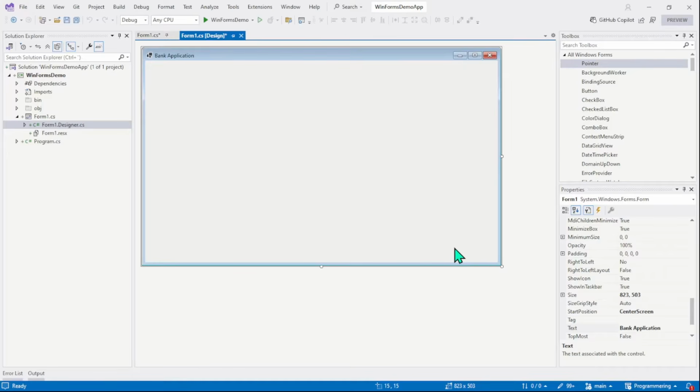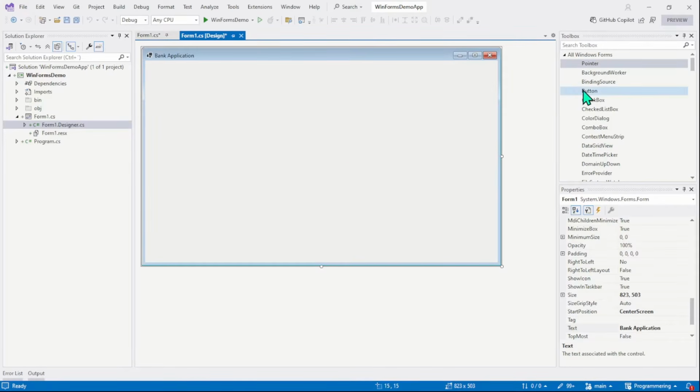So let's now see what we do in order to attach an event to a control. We will work with the click event for now in this chapter, but the procedure for attaching an event to the control is always the same. You can follow the same procedure in order to attach a different type of event to the control.